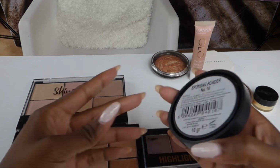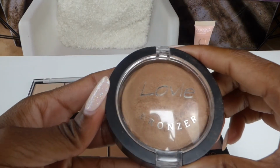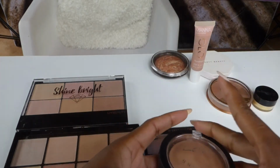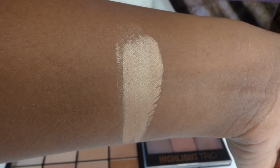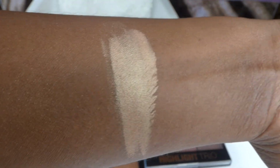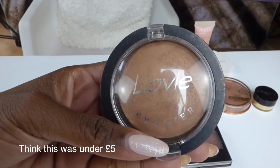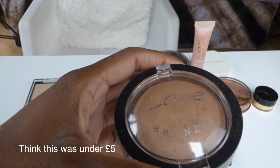Let's move on to this one from Lovey, and I bought this, I want to say about 4 years ago. I think it might be expired, but it's such a beautiful shade. Hope you guys can see that. And this was also affordable. Let me go ahead and swatch it for you. It is so pigmented. Yeah, so this one is from the brand called Lovey, and I think they have a store. I'm not sure if you can find them all over the UK, but yes, the store is called Lovey, I think, and I got this bronzer from them years ago, and it was also very affordable.